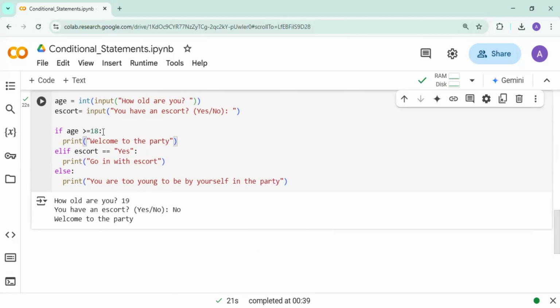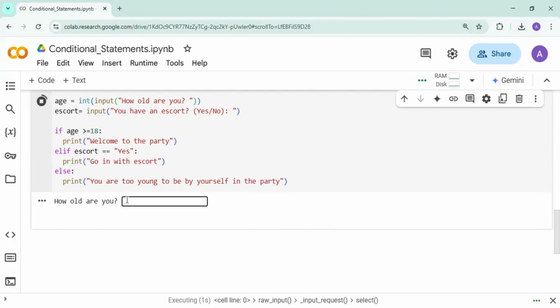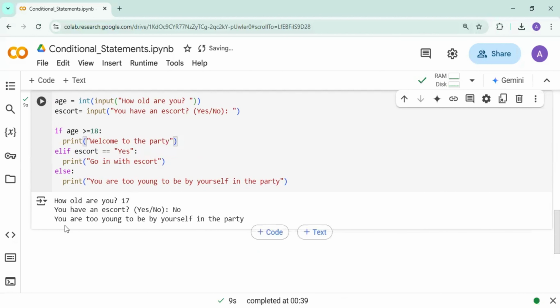But if we run the code again and give any age that is less than 18, let's say 17, and it asks the question, you have an escort? If we say no, watch what happens. You are too young to be by yourself in the party. So this is how it works.